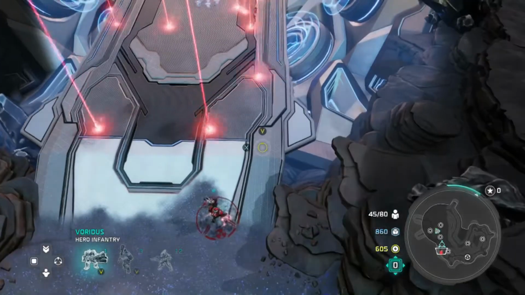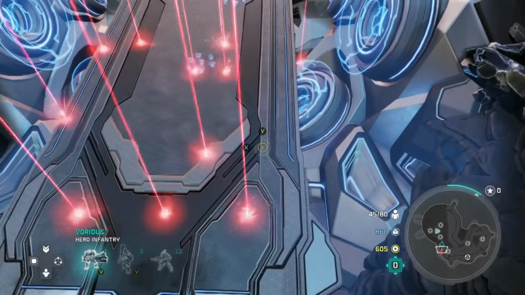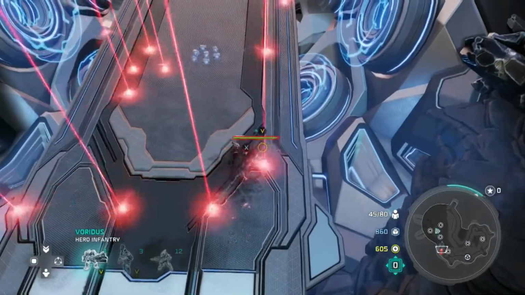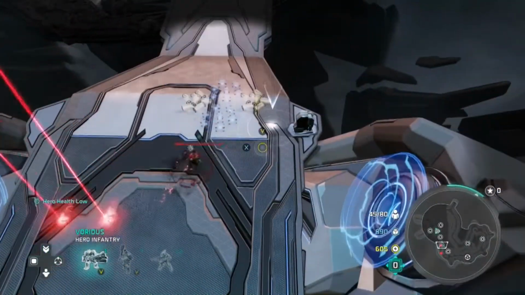But anyway, we're going to run through here. I'm going to be very ineffective at running through here. I'm almost dead by the time I get through this maze, and I'm not sure why that is, because I've never had that issue before. But I'm going to run up the side. I almost die. Thankfully, he has a shield and a lot of health.